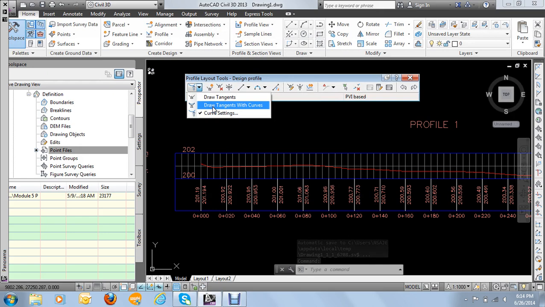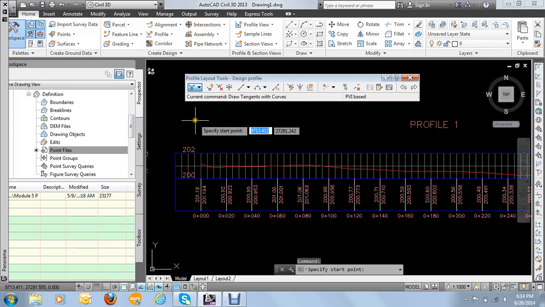I'll just go back the same. I scroll and draw tangents with curves. I will click on it. Then I'll be prompted to specify the start point. So when you are designing a profile, the first thing you have to know, you'll have to start with the start point, the one that is there from the existing, and end with the end point that is there. In the middle of it you can just go, but what you'll be doing, you try to balance ups and downs so that you may not go at the top that much or at the bottom that much of the profile that you are having.